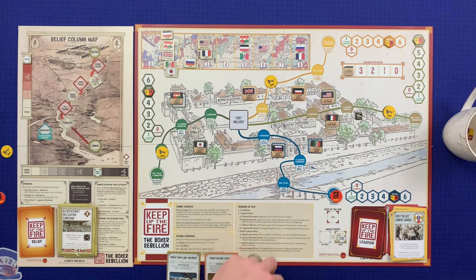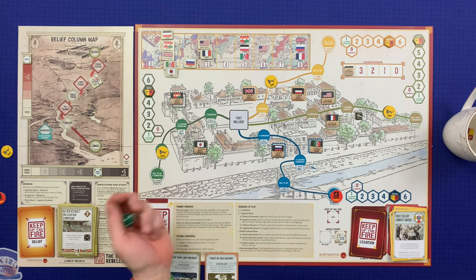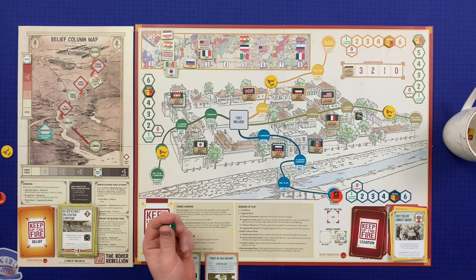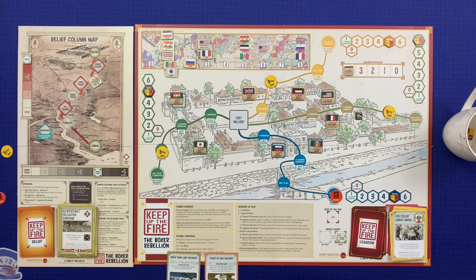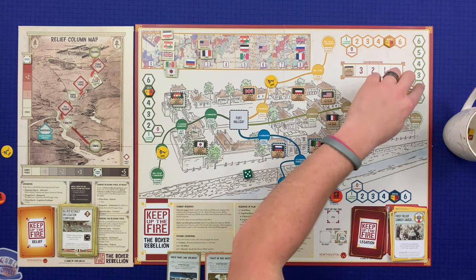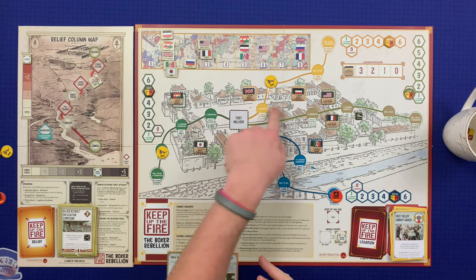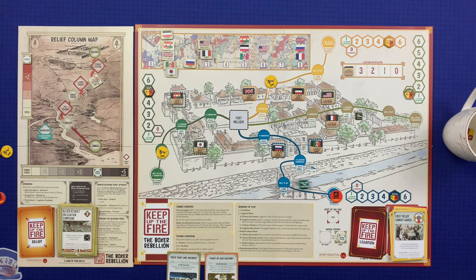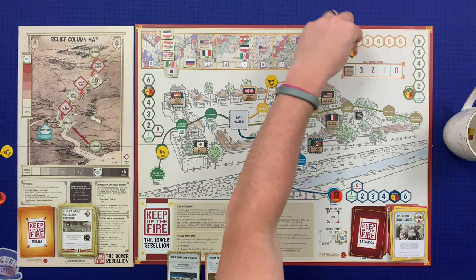All right, so we get three actions. We're definitely going to use one here. Need to roll. Actually, you know what? Let's do it here. Yeah, let's do it here. We need to roll four. Nice. Got it. So casualties. Got them. All right, two more actions. Let's go here. So we get five casualties, which is enough to take them out.